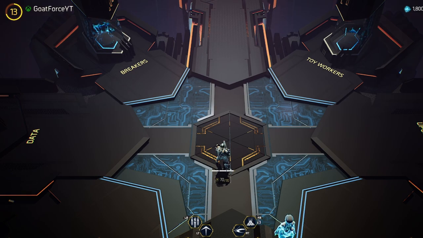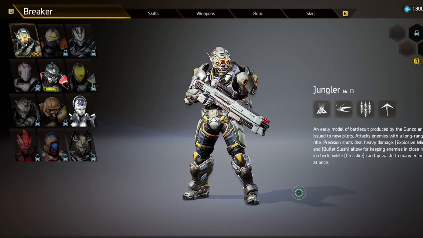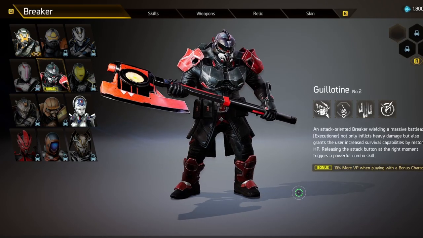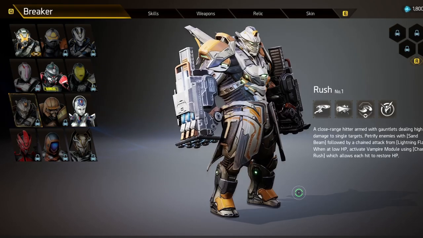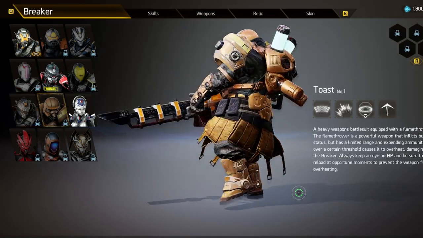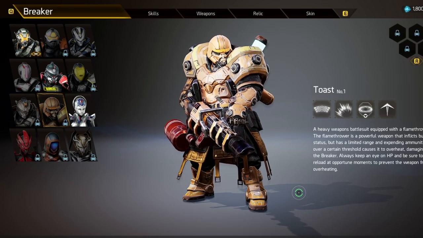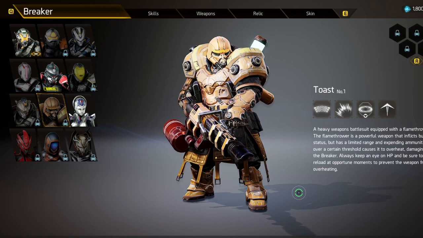So thanks so much for watching. I'm going to keep playing this game. Eventually, we're going to open up some additional breakers here and start seeing who else we can play as. I've used Guillotine. I've used Elsa. I think the jungler is my favorite out of the three, but I'll be honest, I'm looking forward to opening Toast back up again. He's got a flamethrower. There's some really cool modifications that you can find along the way.